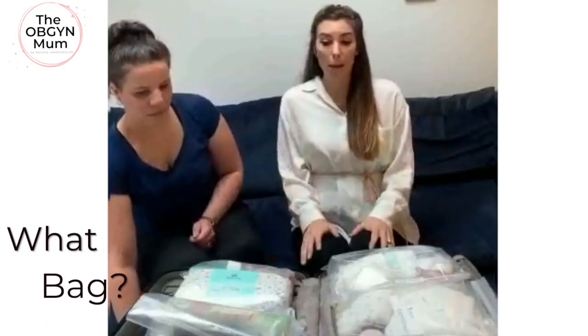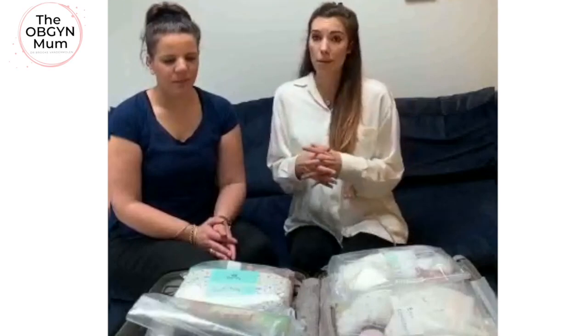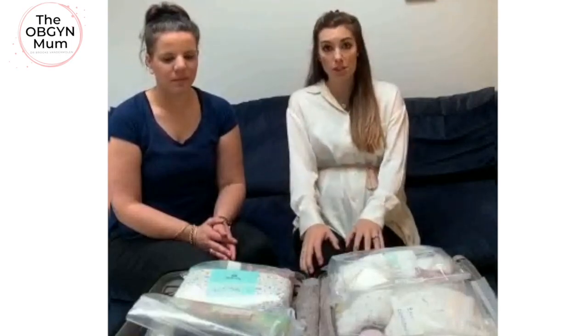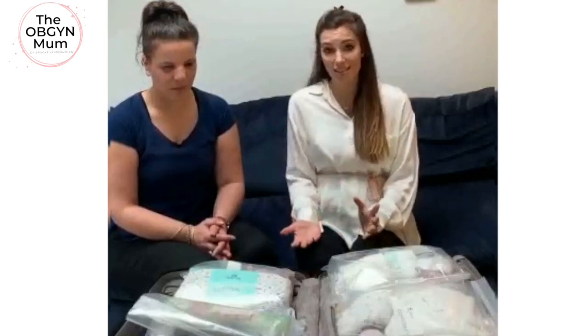First thing is to decide what bag you're going to use. So I suggest thinking about all of this, packing your labour bag, getting prepared early, maybe from about 32 weeks is quite a good idea, because it might take you some time to get all the items that you need. And just thinking about what bag, you don't need to go out necessarily and buy something new.